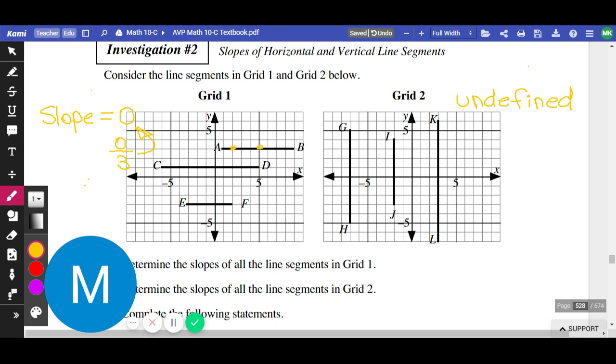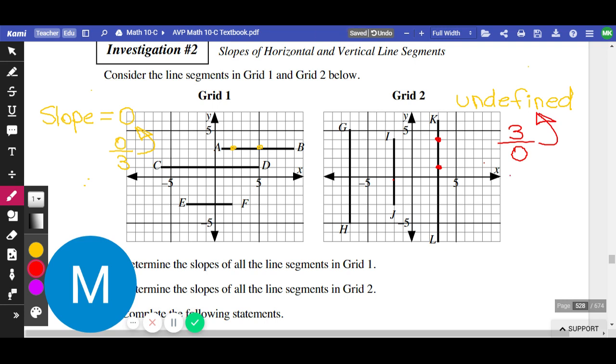Mathematically speaking, the reason it's undefined is because of the run. So if you look at this guy, and you take 2 points on any part, let's go right here and right here. And I say do rise divided by run. The rise would be 1, 2, 3. Divided by the run, did you have to go left or right? So divided by 0. If you try to divide by 0 in your calculator, what happens? You get an error, right? It's not possible. You can't divide something by 0. You can't take 3 things and break it into 0 groups. Doesn't make sense. This is mathematically not allowed. We describe it as undefined.